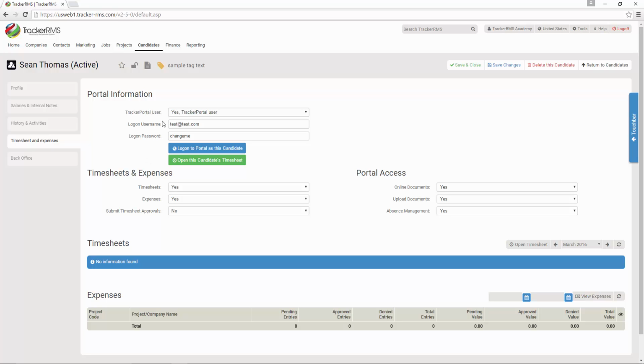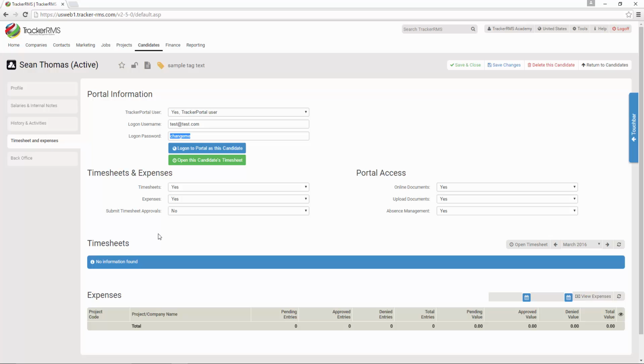So this is where we can say, yes, we want them to be a portal user, or no. You have their username here that you guys can update or change, as well as the password. So you have full control of that candidate and what they have access to. If they say they're not able to log in, or if they're having any issues, you can look at it right here.